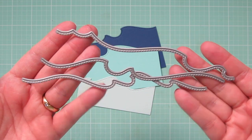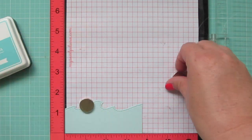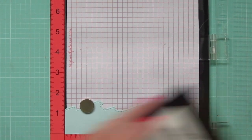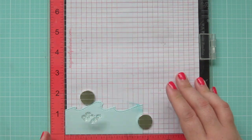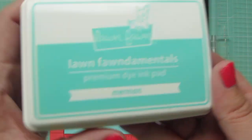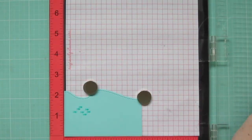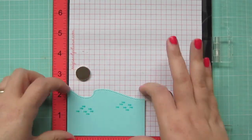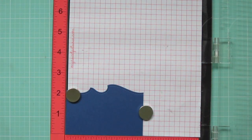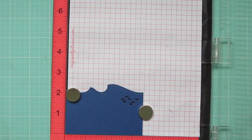I've got three scraps of blue cardstock that I die cut using the Lawn Fawn Stitched Wave Borders, and I'm going to pop them into my MISTI and do a little stamping. I'm using the School of Fish image to add a little interest to each of my waves. On the lightest one I'm using Lawn Fawn's Mermaid Ink, which will dry back just a bit. On my second panel I'm going to use Lawn Fawn's Merman Ink, which is just a little bit darker, and on that one I'm moving the image and stamping it down a second time over on the right. On the last panel I'm stamping in Lawn Fawn's Deep Sea Ink, and I'm also changing the direction the fish are swimming on each panel — I did that just by flipping the image upside down.